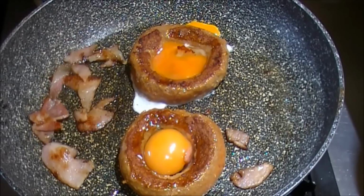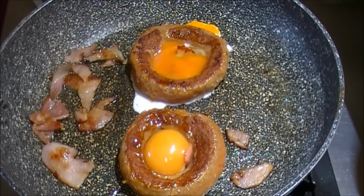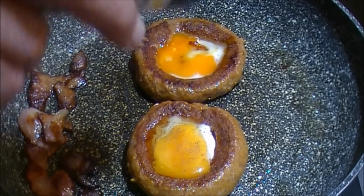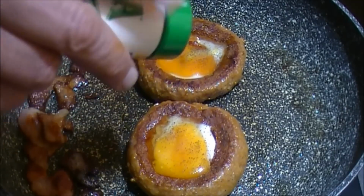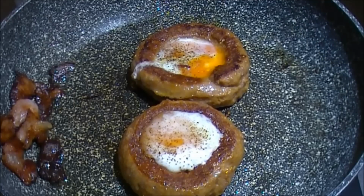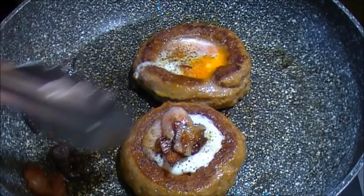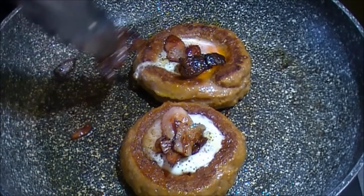Now the process for cooking these is basically, I've turned the heat down a little bit. We've got a raw egg inside a half-cooked sausage, but that needs time. So I'm just going to butter myself some muffins, and this is probably 6 or 7 minutes later, so it's a slow process. I'm just adding a little bit of salt and pepper. These are about three quarters cooked, and I'm just going to check. As you can see, they're not quite cooked all the way through, and with a burger you certainly want it cooked all the way through, or you're going to wear a bit of egg yolk on your chin or elsewhere.